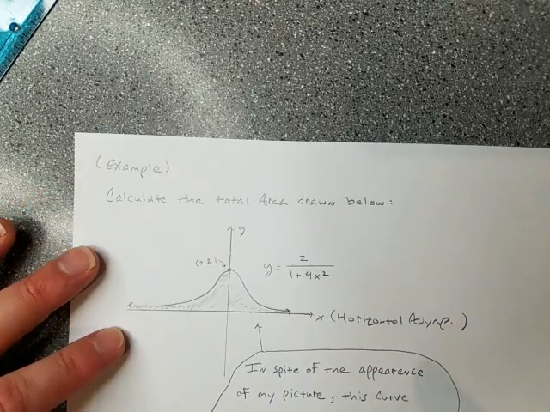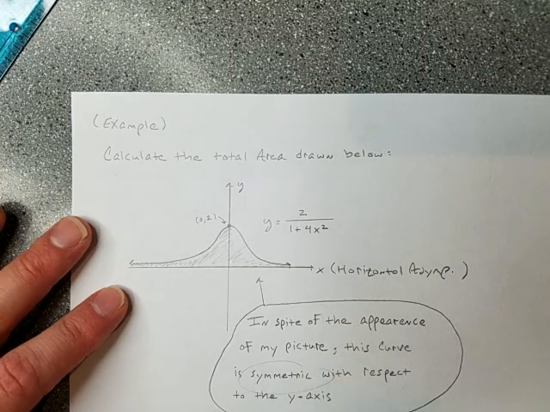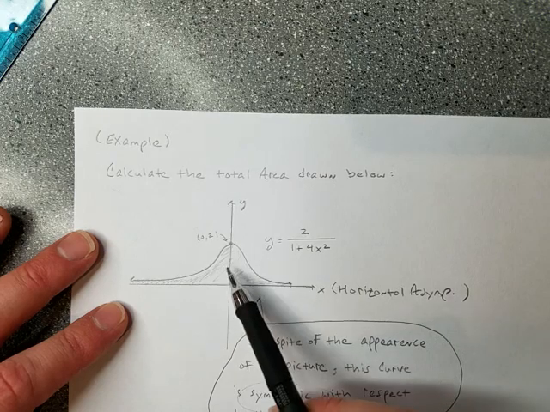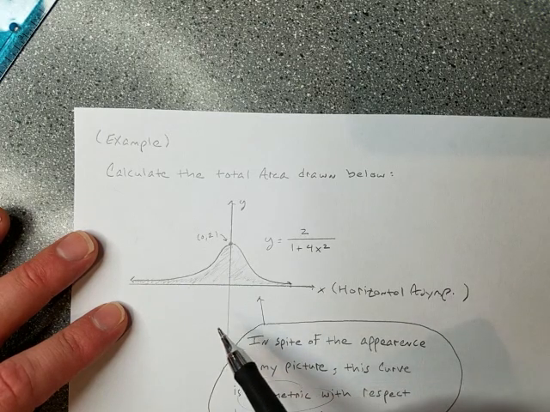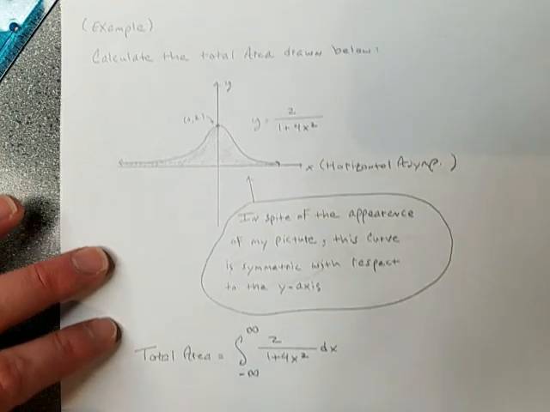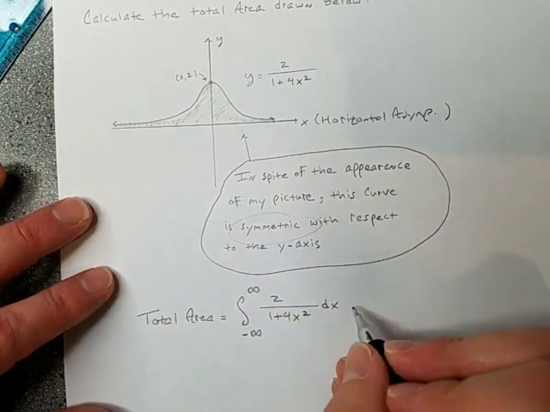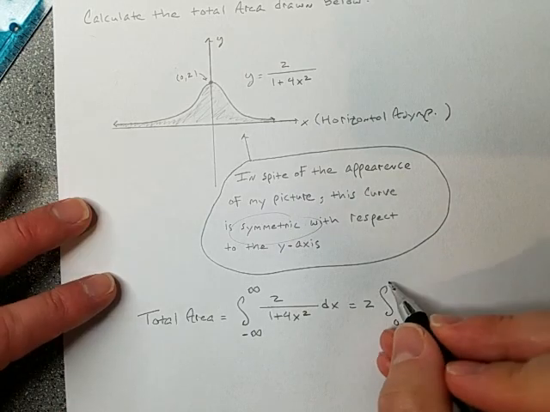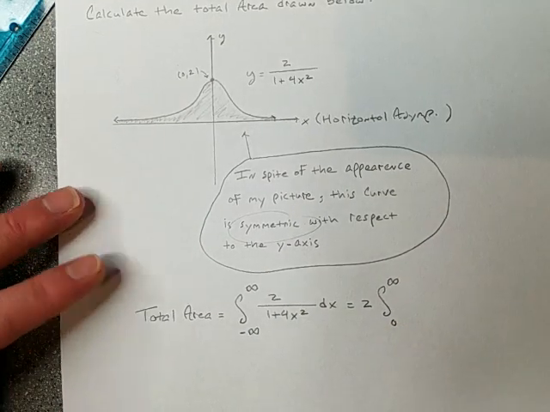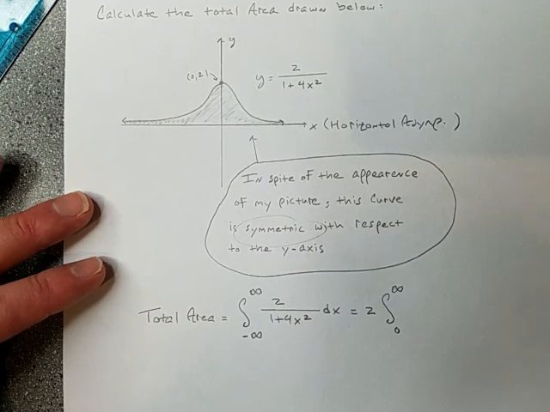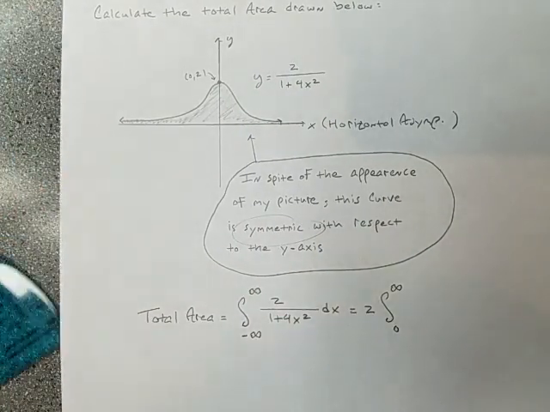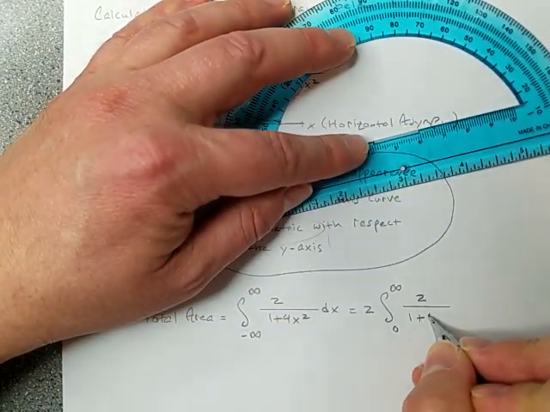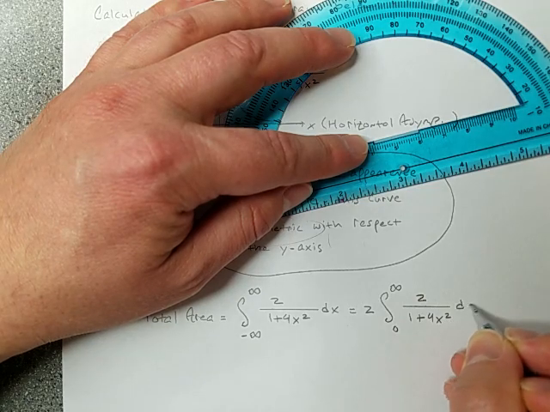Let's take advantage of the symmetry. Isn't the area of the right-hand portion, right of the y-axis, the same as the area of the left-hand portion? Because it's symmetric, they're mirror images of each other. So why not do this? Why not just say double the definite integral from, say, 0 to infinity? Or you could do double from negative infinity to 0. Just get half of it and double it, and that will do it, all right? Okay, so there we go. That will get me the measurement that I need.